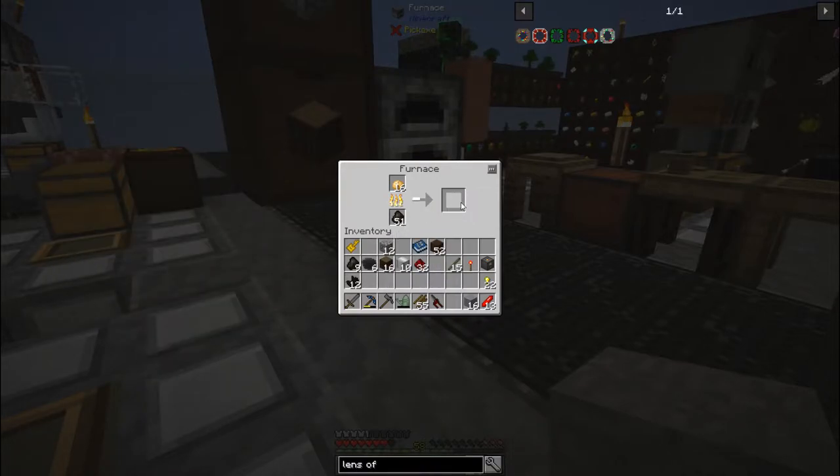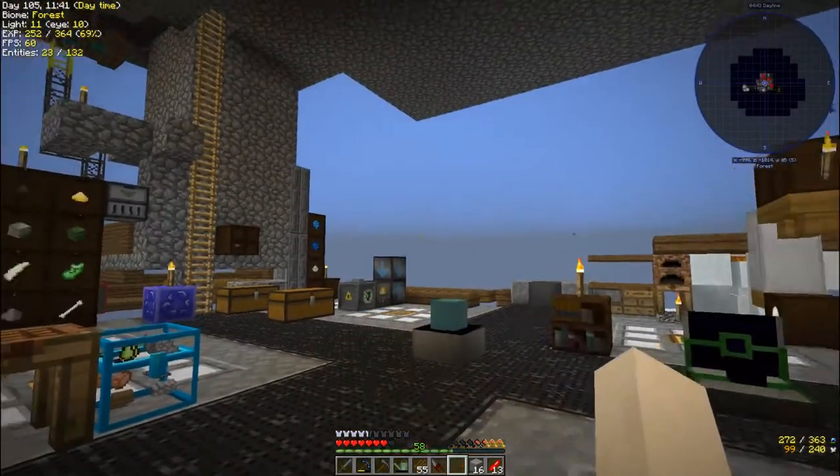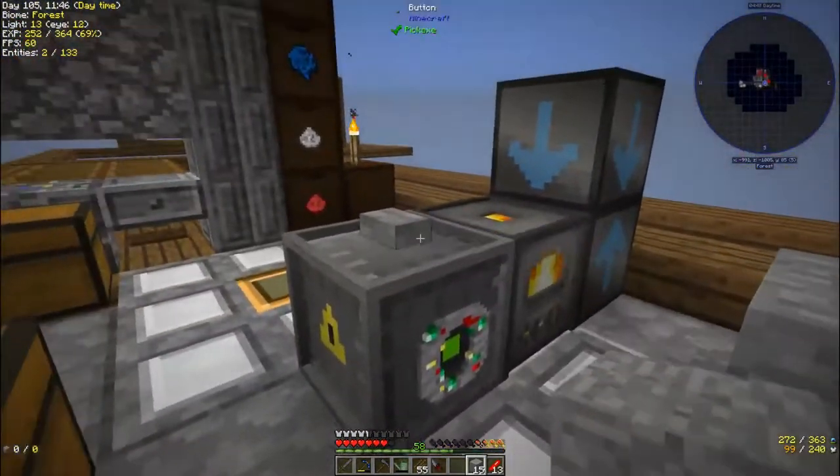I'm just going to wait for one wheat. I'm going to wait for a potato. That's not the same thing. So let's just give me one cooked potato. Eat that. Oh, is it possible that it gives me less than before? Anyway, so I'm going to put a stone right there.